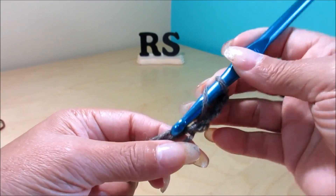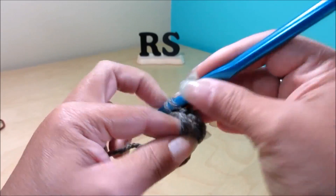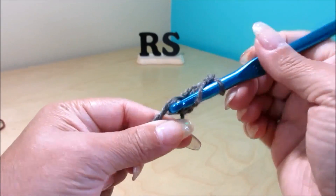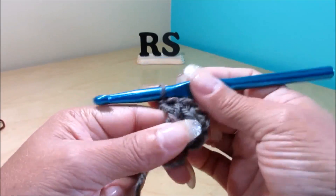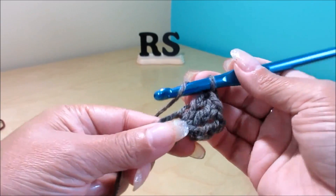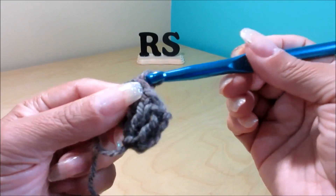You're going to do a yarn over and I'm going to do an elongated double crochet. Pass it through 2, pass it through 1, and pass it through 2. This creates the stitch a little bit longer but not too long. We have to do 3 of these. Remember that I don't count the chain, the chain is separate.